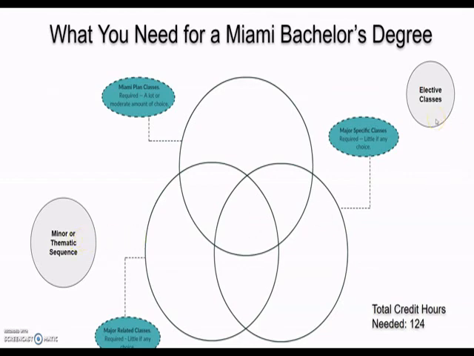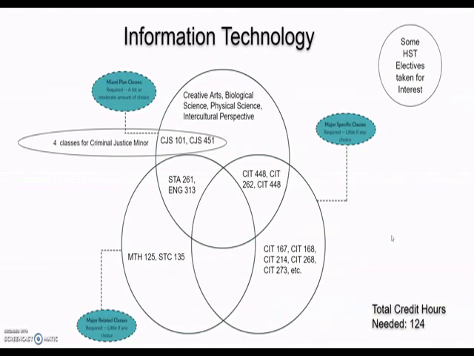Also, a lot of students end up taking elective classes. Sometimes it's because they're exploring majors, and sometimes it's just because they're really interested in a topic. No matter what, every class that you take, once you've met the requirements, has to add up to at least 124 credit hours. Here's an example of how there is overlap in all of the sets of requirements.